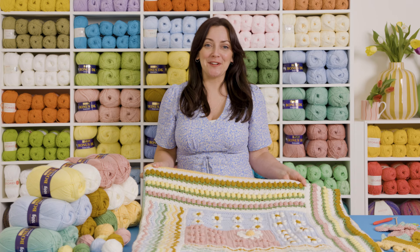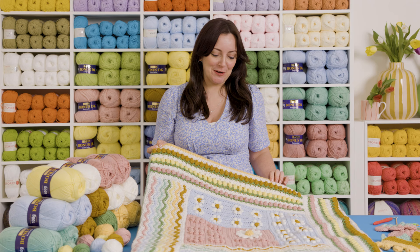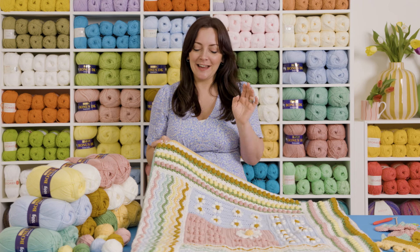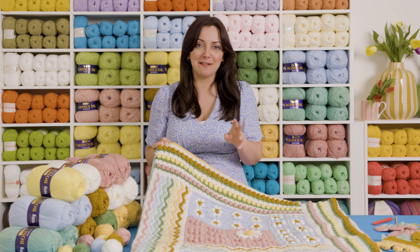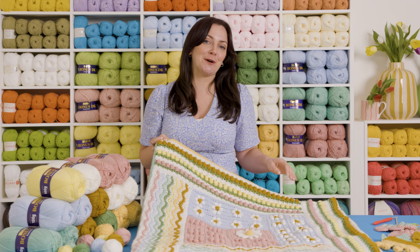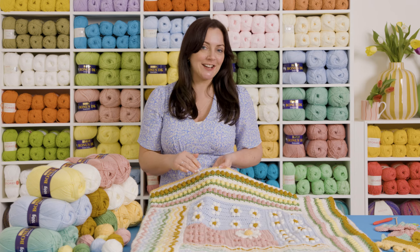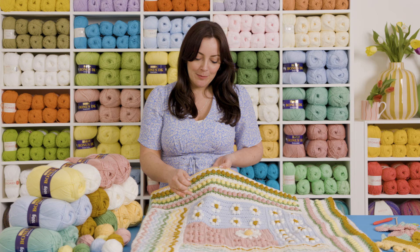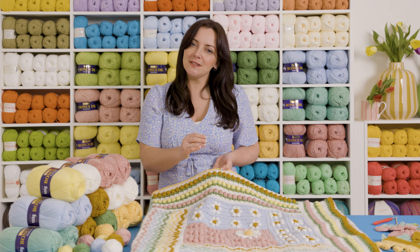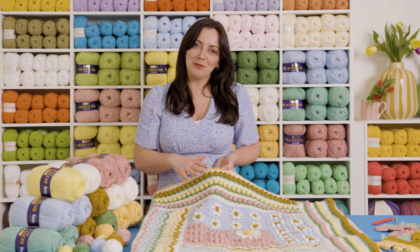Welcome back — we are on to week three of our crochet along and this week we have another floral panel. I really enjoyed creating this one in rows, and if it reminds you of Mary Mary Quite Contrary, you'll just have that stuck in your head. These are our rows of tulips. We're using a good selection of colors: a cream base, grass green for the stems and leaves, and nice pops of color for the tulips.